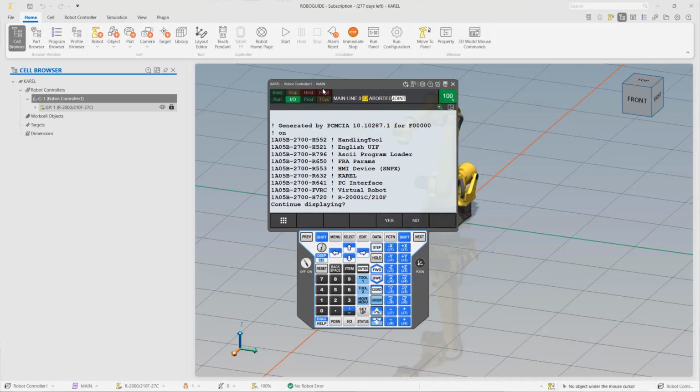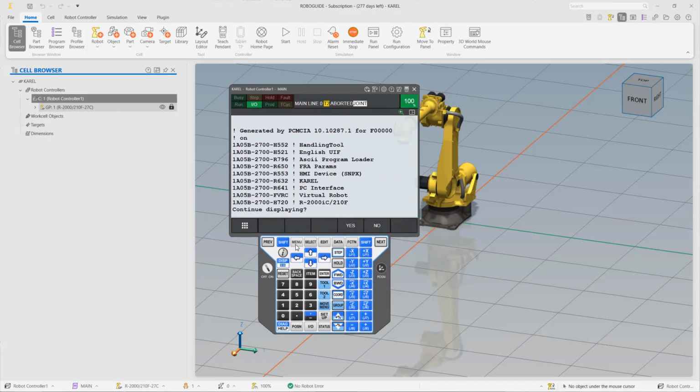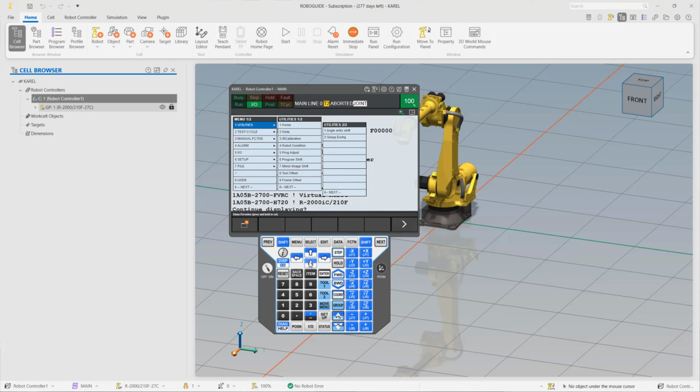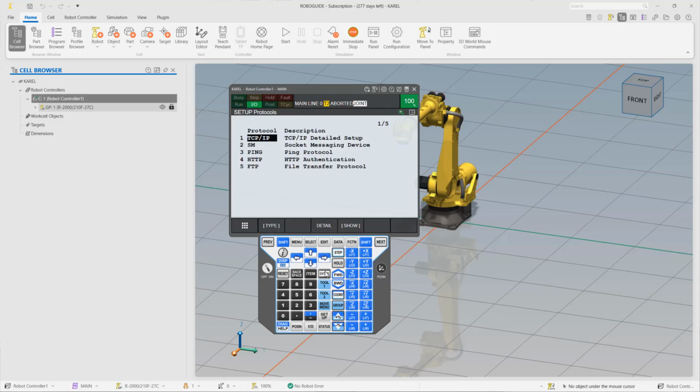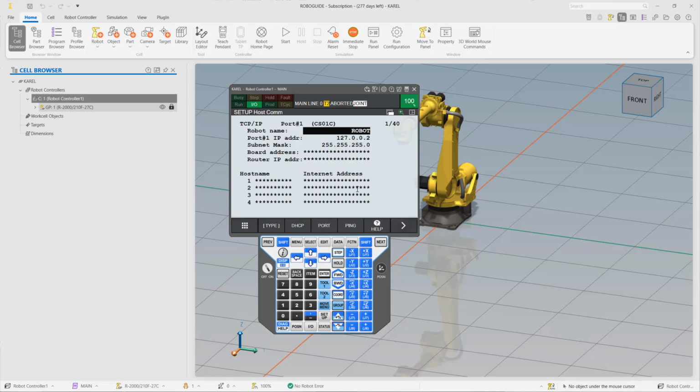We're going to bring the teach pendant back. Now we're going to press menu. We're going to select setup, select host communication, and select TCP/IP. We're going to press detail. We're going to verify that we have the IP address and the subnet mask.